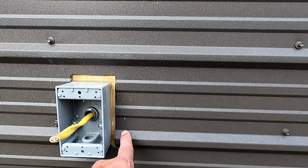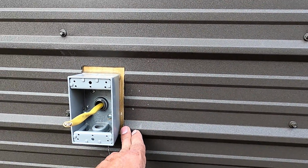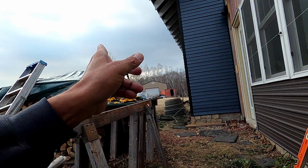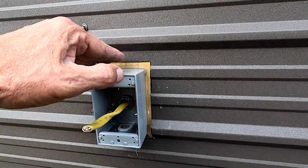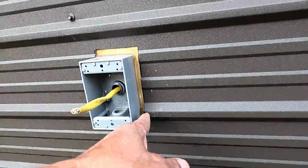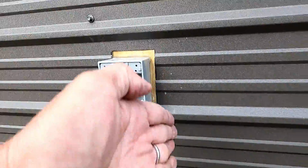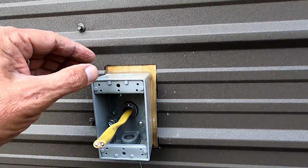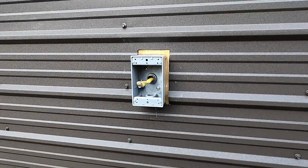And I'm either going to use, they have a foam trim that's shaped like this. They have an inside version and an outside version. At least they did for that pole barn. I'm going to see if I can get that, but either way, I'm going to have foam behind there. If I got to cut the foam myself, I'll do it. Not that big of a deal. I'll just trace the profile on the edge and kind of hack it out. But I'm going to put foam all the way around and then take screws and screw it kind of snug, not tight, but snug. And that'll keep it watertight and make it look really nice.